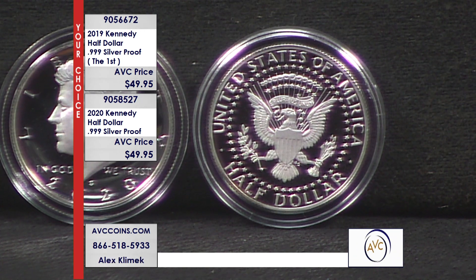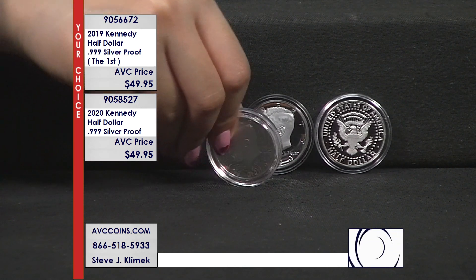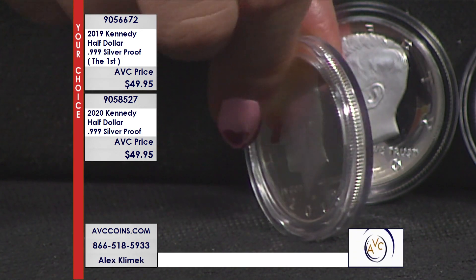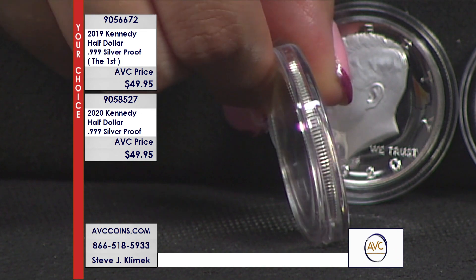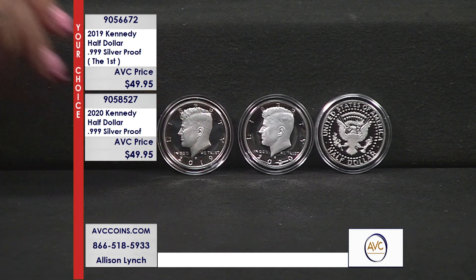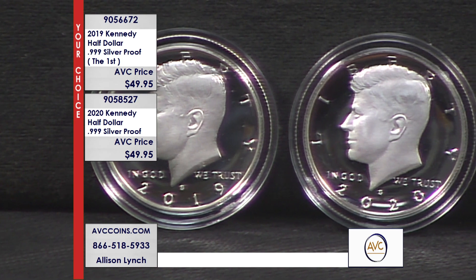2019 was the first year ever that they made the silver side in .999 silver — prior to that it was 90%. They've been making silver proof sets since 1992, out of San Francisco. Look at that reeded edge — you do not see any copper because these are the silvers. When you take a clad coin and turn it to the side, you see a brownish color between the reeds — that's the copper composition. These are pure silver .999, and the value is under fifty dollars per coin.